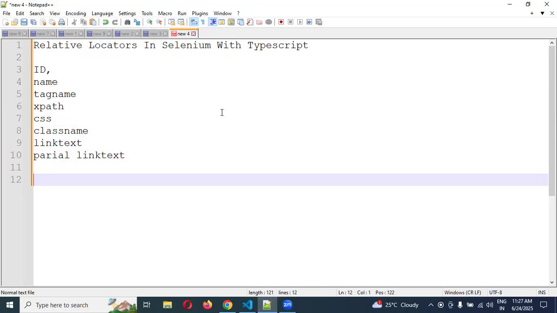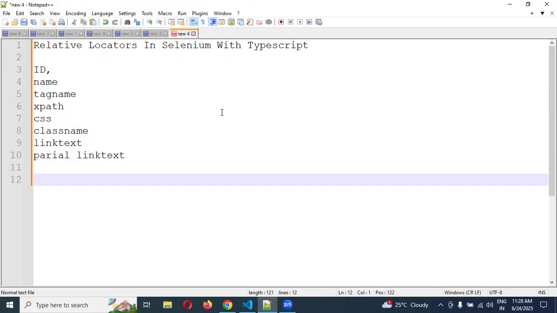These are the 8 locators I have explained. XPath and CSS selector, how we can do that, I will explain in a separate video, because there are different ways we can take XPath and CSS selector. I have shown one relative locator, how we can pick it. Now we are going to see relative locators.